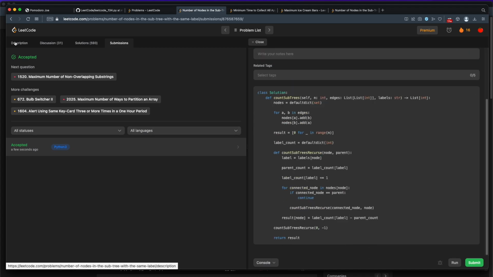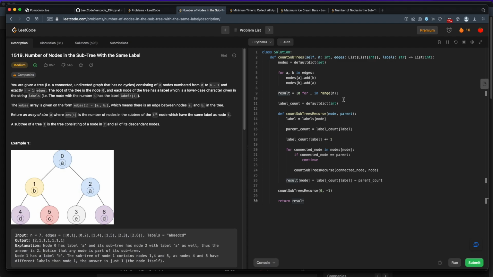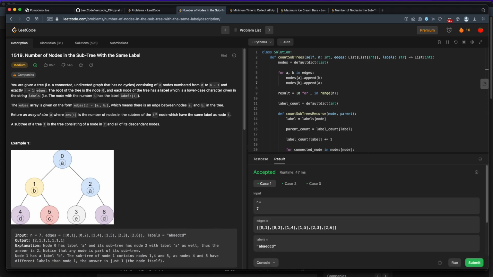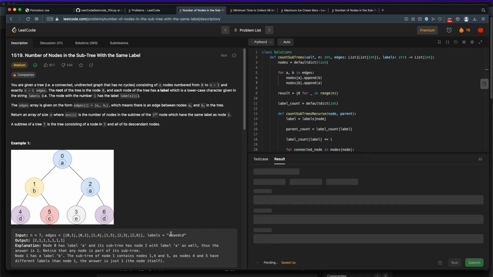There's one thing that I do want to try just to see if it'll make any difference at all. So instead of using a set, let's just make this a list. So this might take up, well, we'll actually find out. So instead of add, you have to do append. This is basically the same. It's a little bit more dangerous if they give us edges that are duplicates, so it might not be as accurate depending on the constraints. Let's just see if we can do any better.